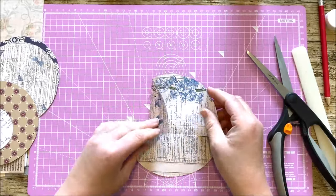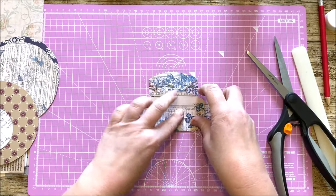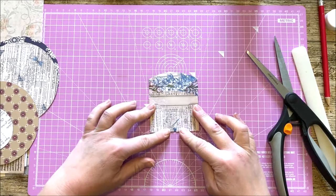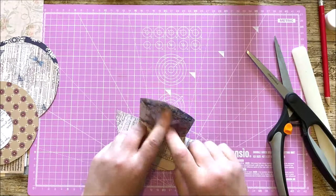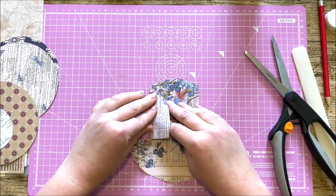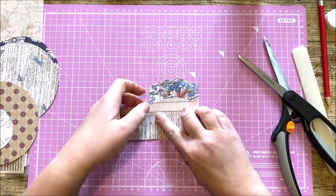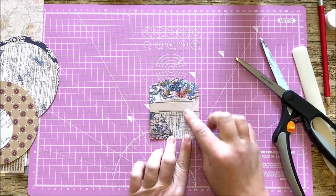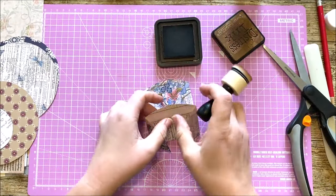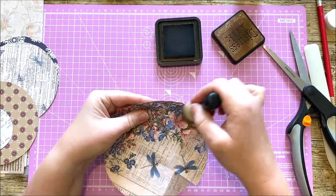Now put the pocket back down — you've got the pocket there, and then the flaps that you've cut you're going to bring around to the front and they'll sit there like that. You might also want to consider which side of the pattern you prefer, because you might want to turn it over. Don't be afraid to fold it both ways and decide — I think that's better because I've got a little bit of flowers there and a bit at the top. The next thing to do is just ink, because you've got a lot of the same colours folding on top of one another — just ink everywhere it's going to be visible from the front.